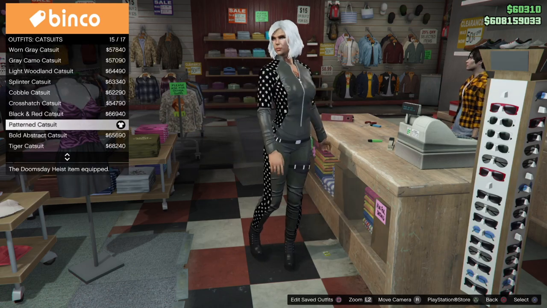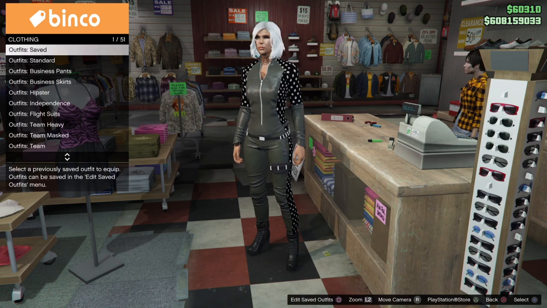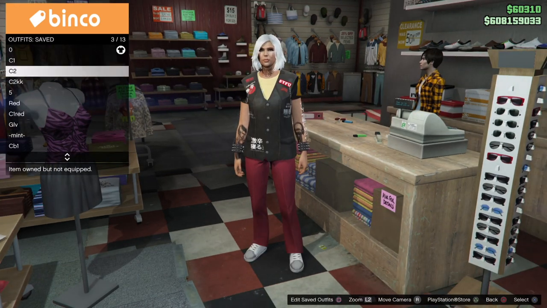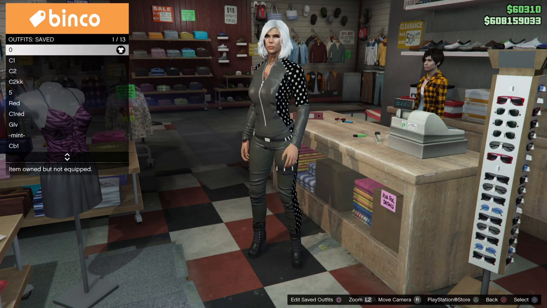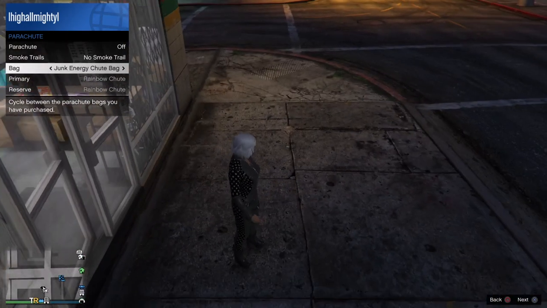For our merge spot, save the patterned catsuit. This is how your three outfits should look. This BEFF is done with the Israel parachute.